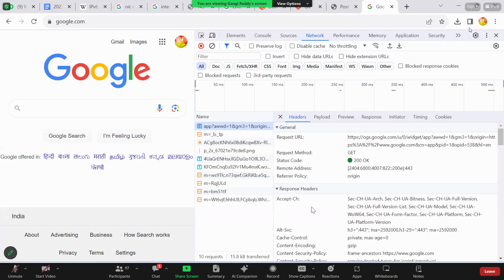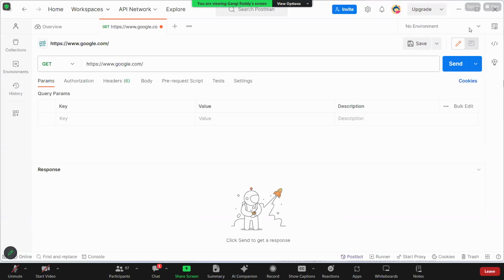There is a request method on the top. You see, right? Request method here. See, get or something. So you should know these things. Request method is called get, and the status code right now is 200. Now let me go and try this in Postman as well.